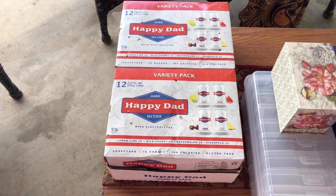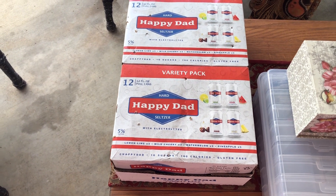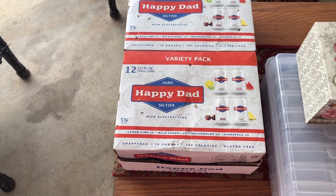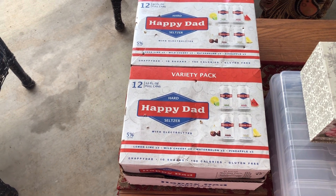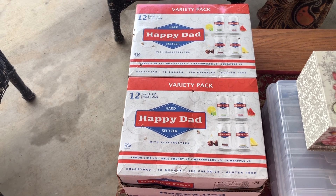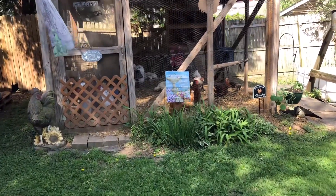The final item I want to show you this week — I'm not a big drinker but I like to have things on hand in case somebody asks. I was at our local IGA, owned by Houchins, and I'd never heard of this brand. It's a hard seltzer, and I noticed it was $3.50 when it's normally like $14.50. So I went ahead and picked up a couple of cases — we'll have it on hand if somebody wants something this summer. For seven dollars, I don't think you can beat that.